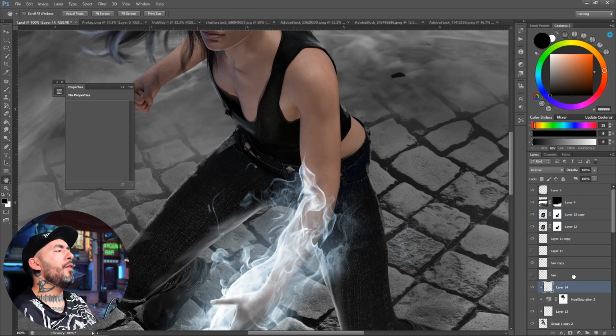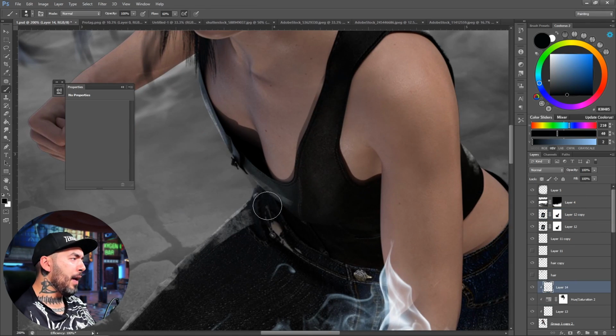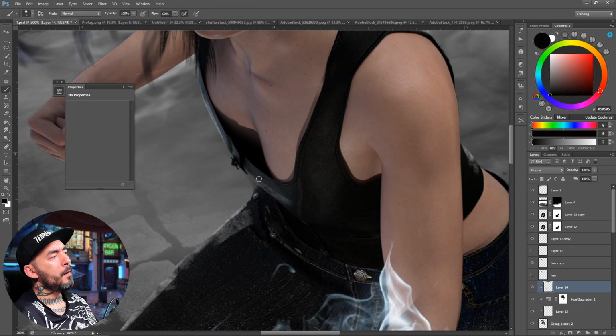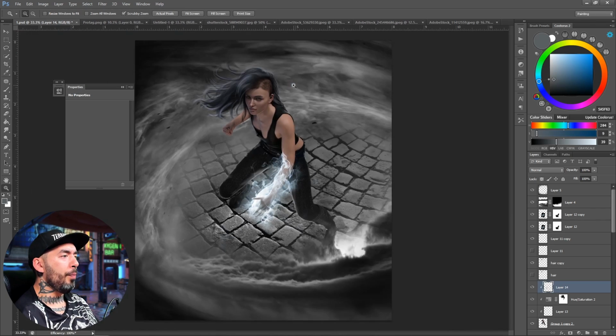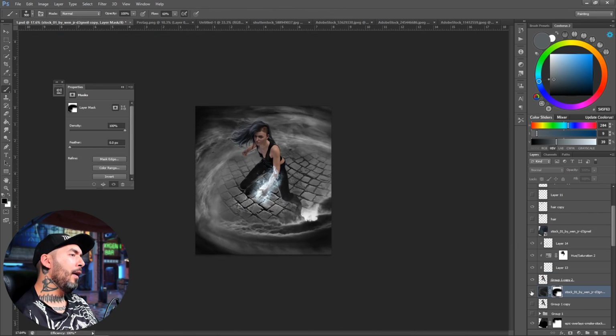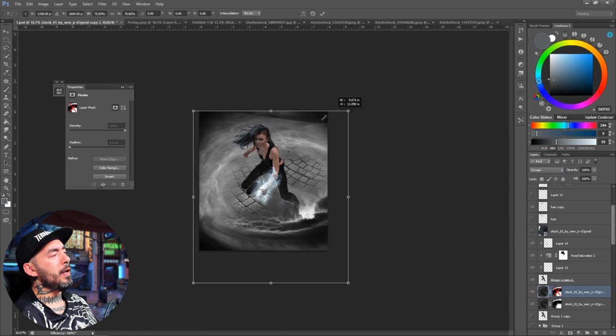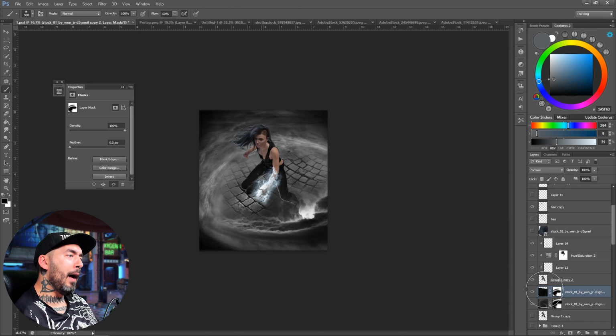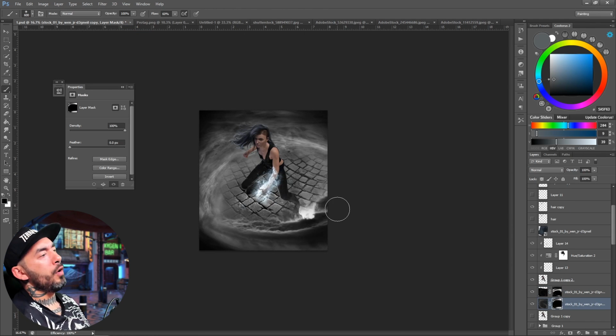So that's one of the benefits of using these CG assets, is you can tweak the positioning of the figure to be exactly where you want it, get the lighting how you want it, and then get the final polish with the photo stocks and the elements within the Photoshop workspace. So that's pretty cool.